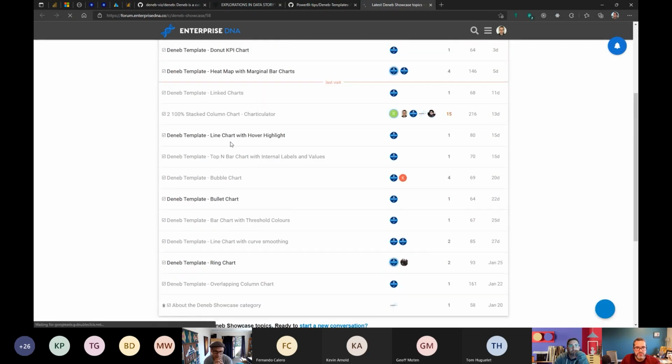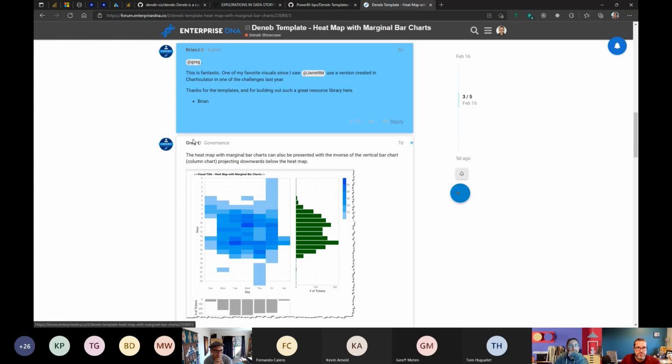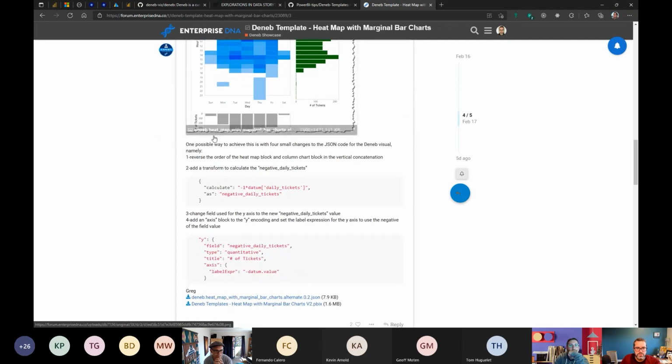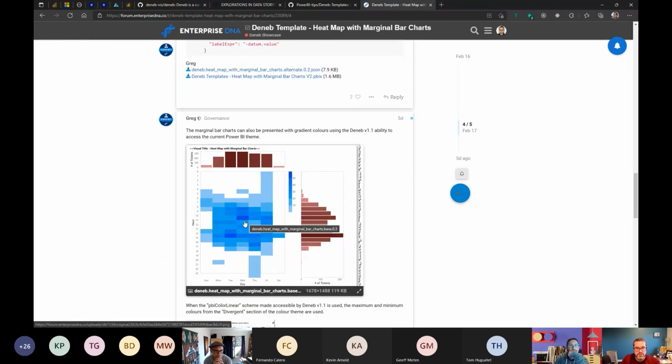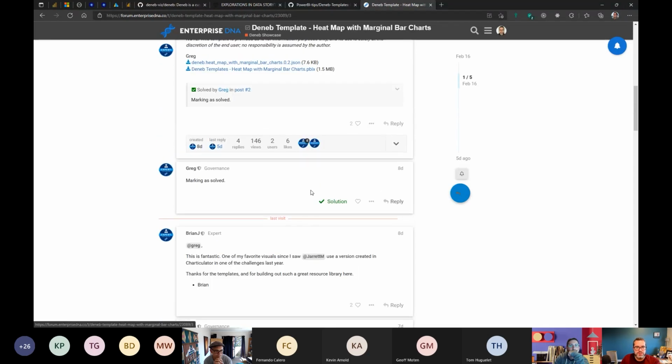So what's really nice is if we were to choose, say, let's look at the, oh, he's got a heat map with marginal bars as well. Greg, the guy who does a lot of this stuff, he often goes into quite a bit of detail. He sometimes records a video. So there's people out there that are really trying to help other people. And this is the most exciting thing for me, is the knowledge is just locked to me. We're able to get more people thinking about this stuff and doing visualization or thinking a bit more about it.